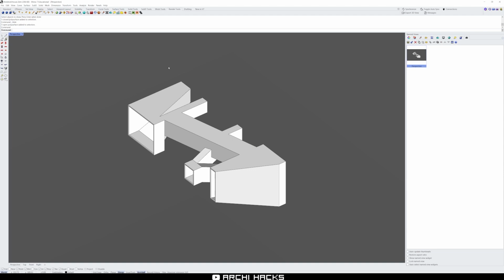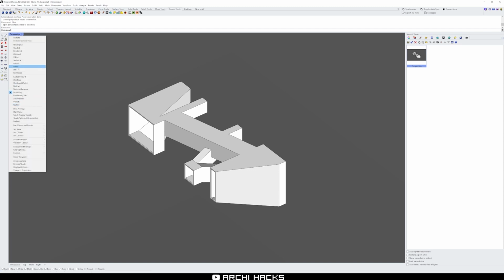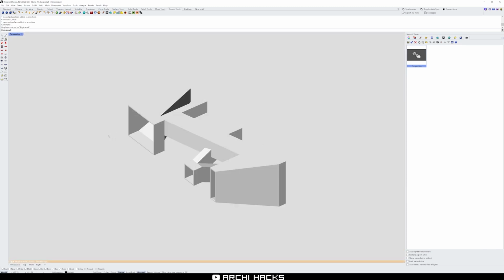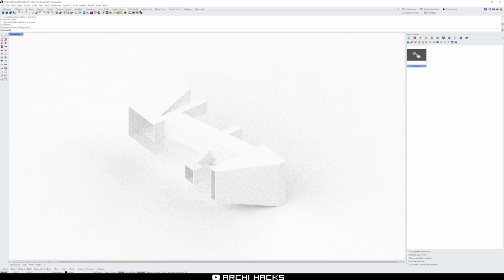So what's kind of special about this tutorial is that we're not going to be using V-Ray as our rendering engine. We're going to be using the Rhino's internal one, and you'll be surprised how good it is now. So let's take a look at what we can do. So I'm going to go ahead and turn our render mode into ray traced. And this basically gives you the preview of what you will get when you use the Rhino's render.